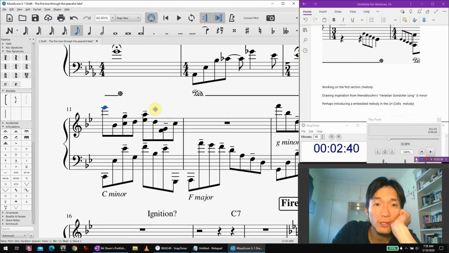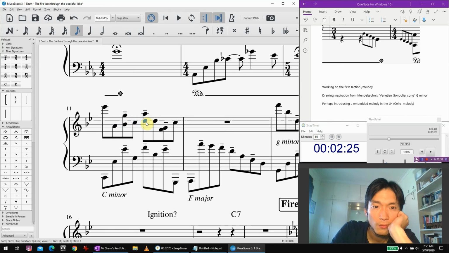I like the third layer, but I don't think the chords are currently right. C minor, we've got that already. Let's go down to that. Ah, okay, that might work. This might work.